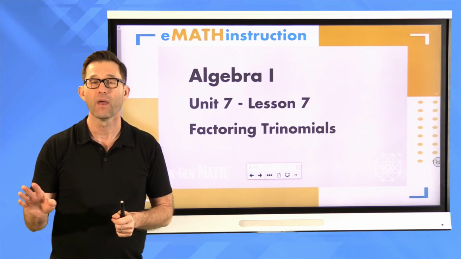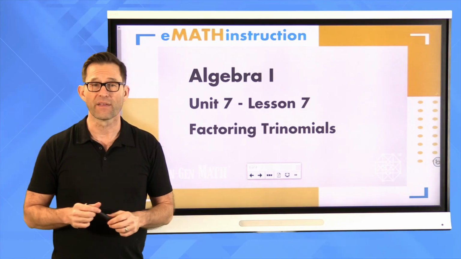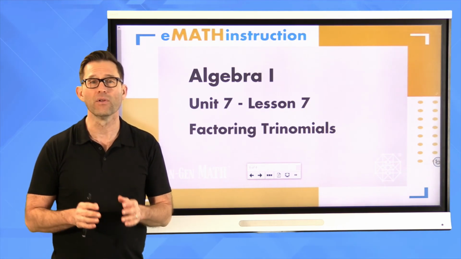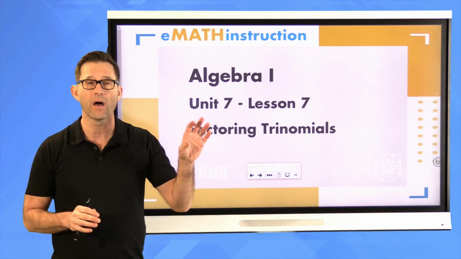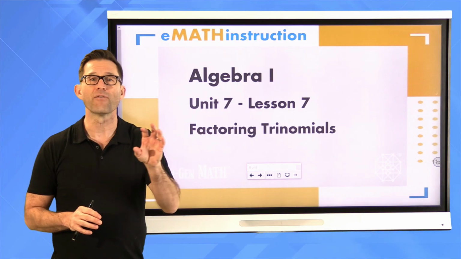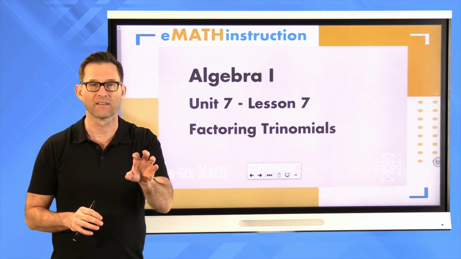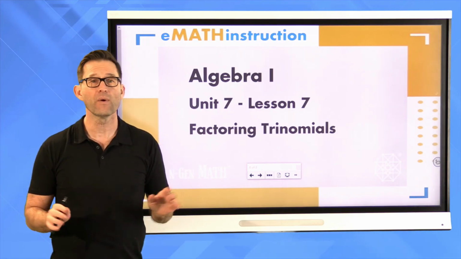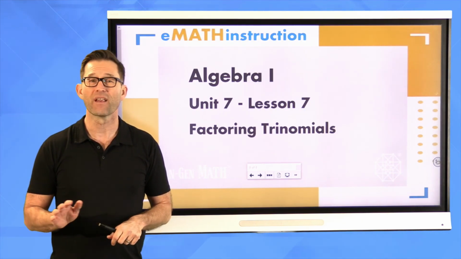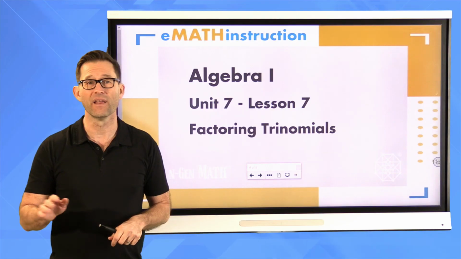When you factor ones like that, if they can be factored at all, it's all about looking for two numbers that have a sum equal to the coefficient on the x to the first term, and who have a product of the constant of the trinomial. Once you have that, it's very easy then to factor the trinomials. We're going to get a lot of practice on this in the next lesson and on lessons going forward.